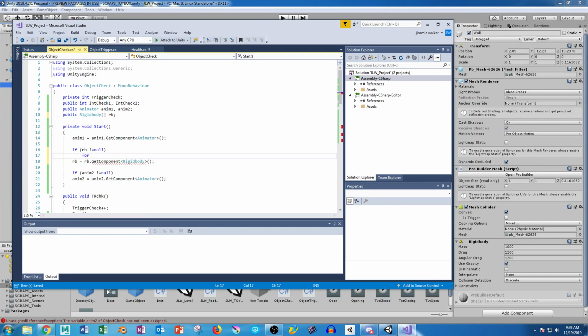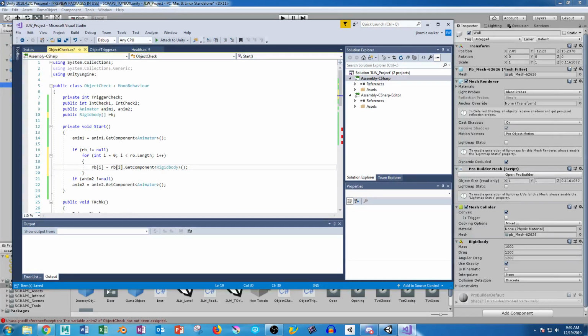We're going to say for int i equals 0, i is less than rb.length, i plus plus. There we go. Awesome.